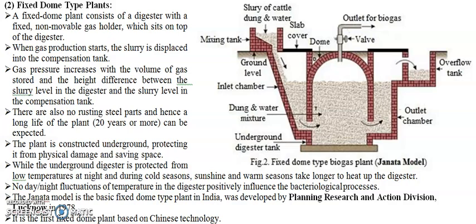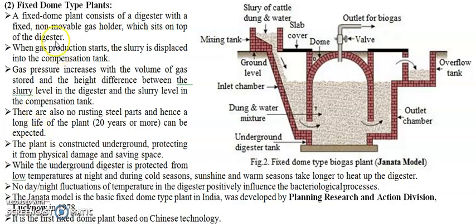Good afternoon, students. In this video we will be discussing the fixed dome type biogas plant. In the previous video we have seen what biomass is and how this biomass energy is used to produce biogas, which can be further used to produce electricity, or as fuel for cooking purposes in rural areas.